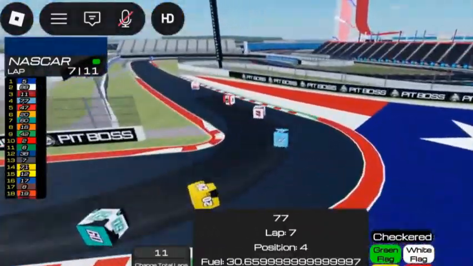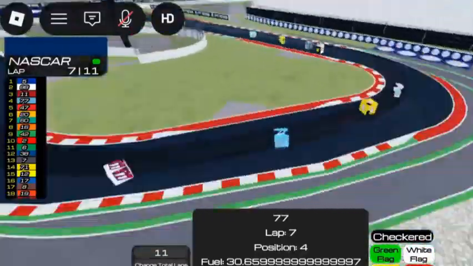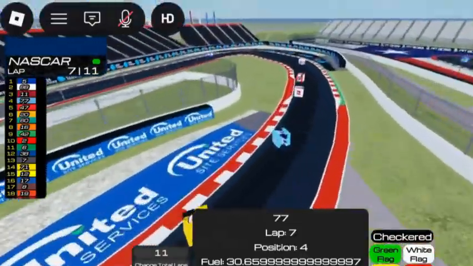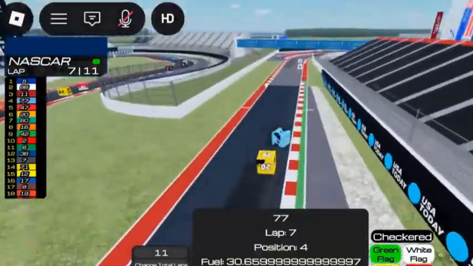On board of 4th place, Carson Hocevar. We're on lap 7 out of 11 now. That rhymes. Larson's still leading, but Gisbergen still has a chance.